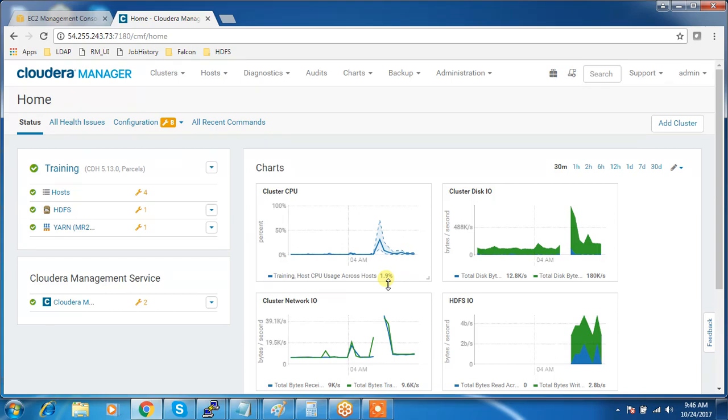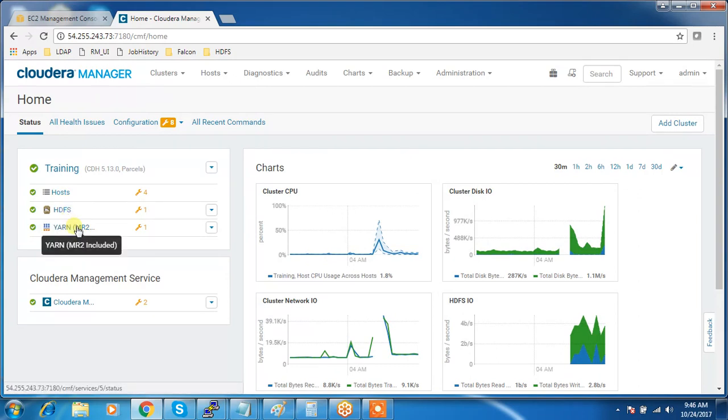In this video, we can take a look into adding a service to a cluster using Cloudera Manager. So we have installed a cluster, and initially I have selected the HDFS and YARN components. There are a lot of components that we call ecosystem components or services, so that we can add using Cloudera Manager. So go to the Cloudera Manager.